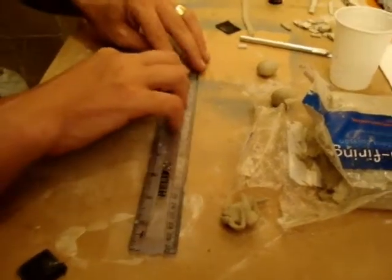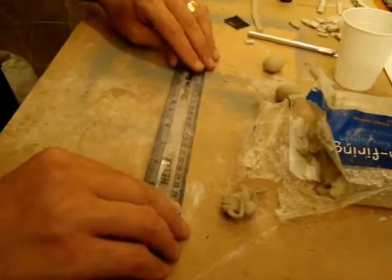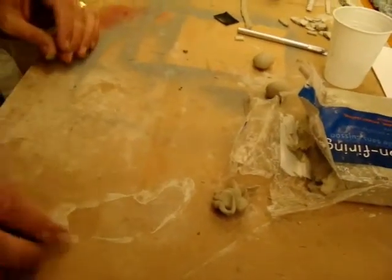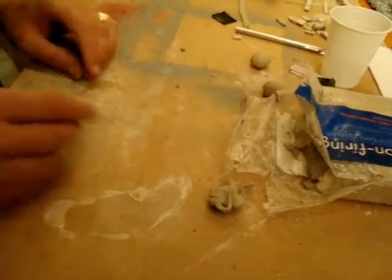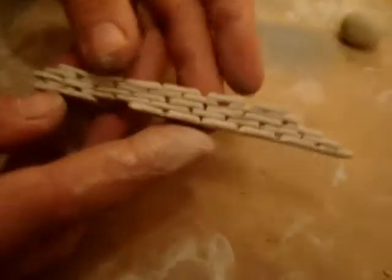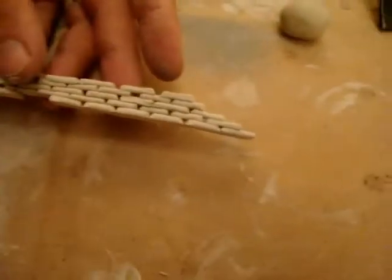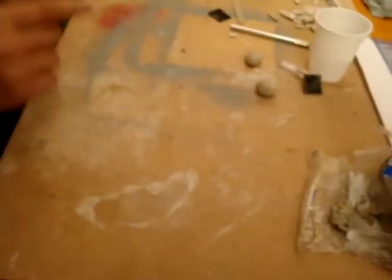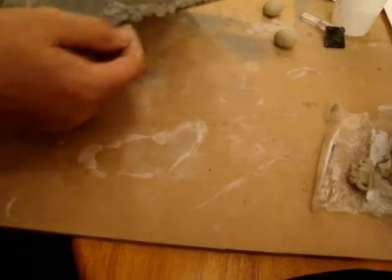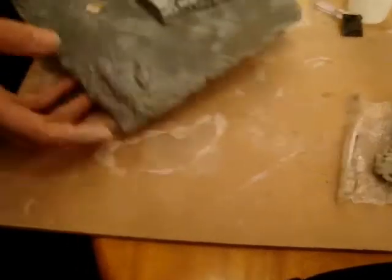Continue the same process all the way through, and then after a few hours of very careful sandbag making, you can then, like I say, build up a complete row of sandbags, which will then lead eventually to a project like this, hopefully.